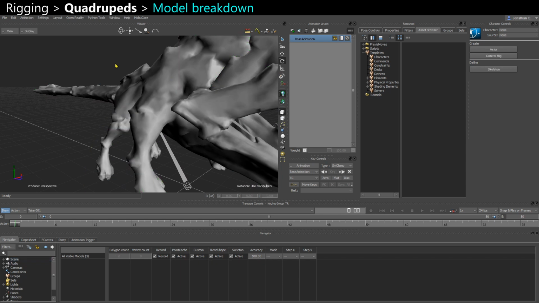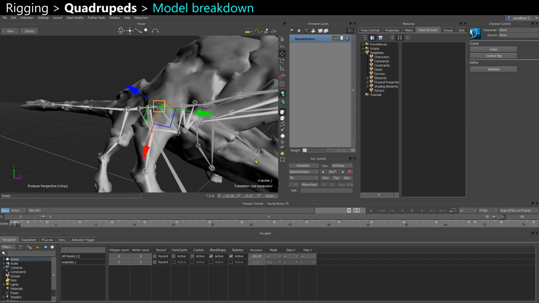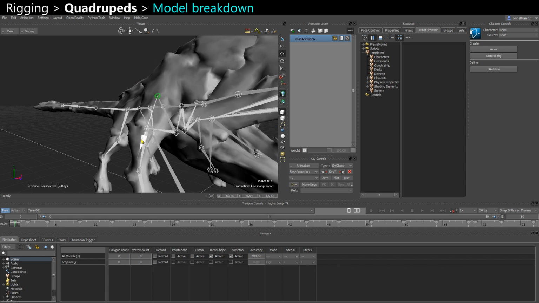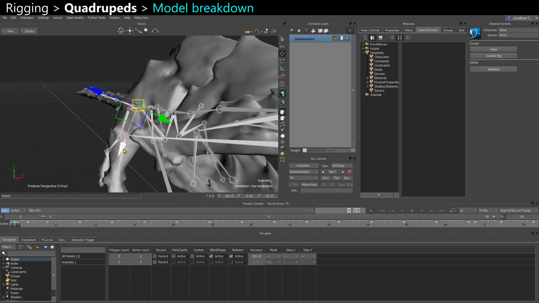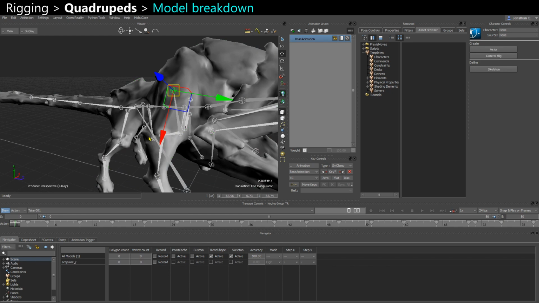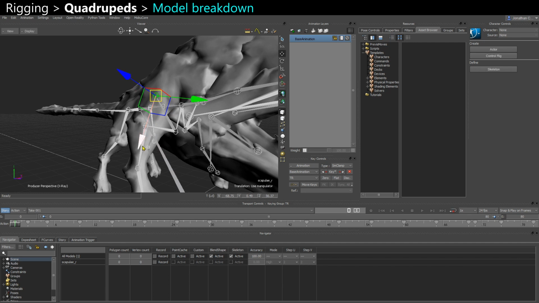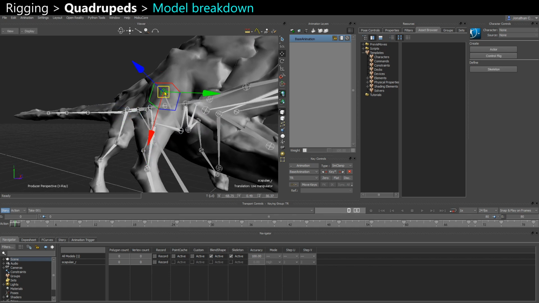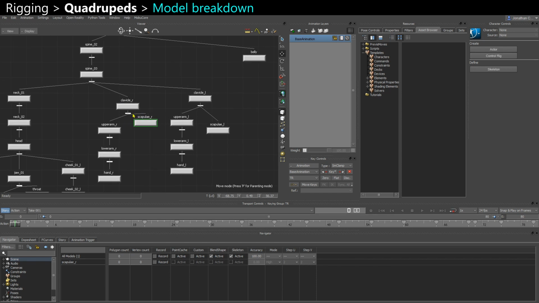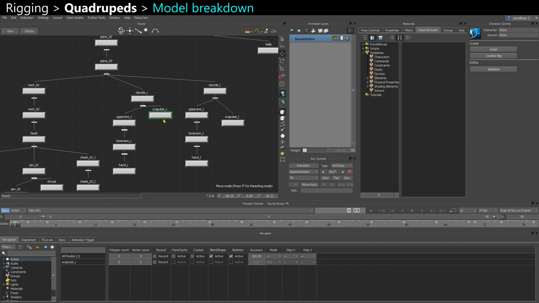And there's an extra bone here, which I call the scapulae, which is going to slide like this, up and down, just like it would on a cat or a dog. But this is not a parent of the upper arm. That's pretty important because you really want the clavicle to be a direct parent of the upper arm. And so this is like an extra one. So if I look at the schematic view, it's separate, it's in derivation. Just like it would with a biped, if this was like a shoulder pad, a piece of armor, for example, it would be separate. It's the same principle here.